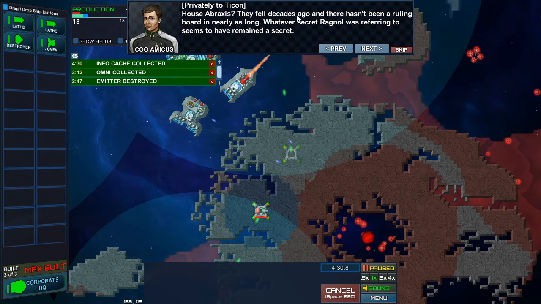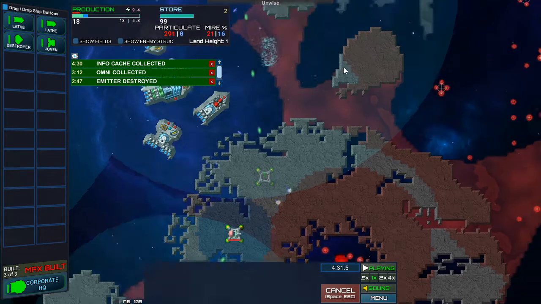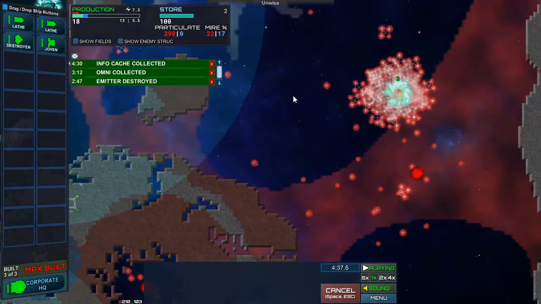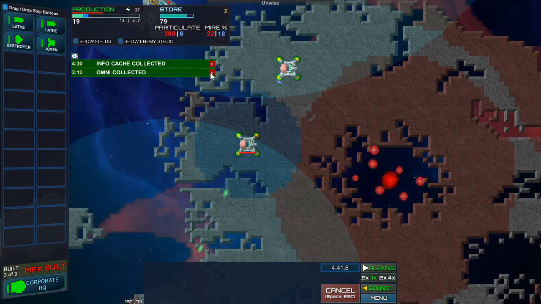House Abraxas fell decades ago, and there hasn't been a ruling board in nearly as long. That's not ancient data. It's decades! Ancient is thousands of years. Whatever secret Ragnall was referring to seems to have remained a secret. So I wonder if Ragnall's theory about the particulate matches ours. That they are communicating with each other, because that's usually how that works. Weird space bugs or something.